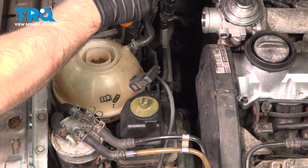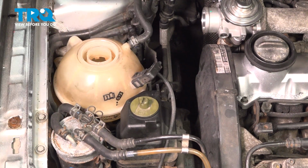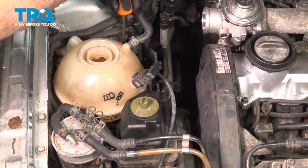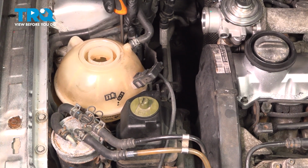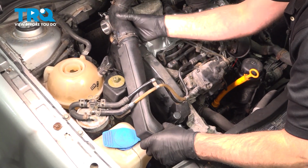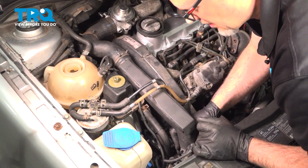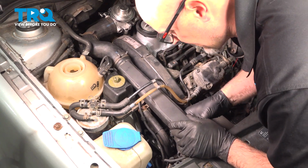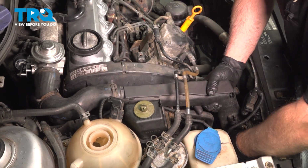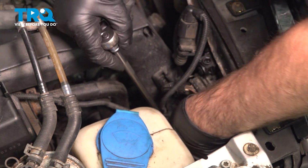Put the two screws in. And snug them down. Now slide this pipe on. Put it in position. And if you have a clamp down there, you want to put that clamp back on. Or if you have the worm clamp, we'll tighten that down. Get that lined up. And it's lined up and we'll tighten that down.